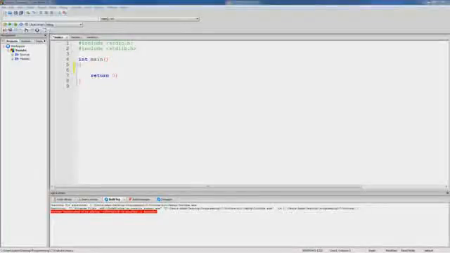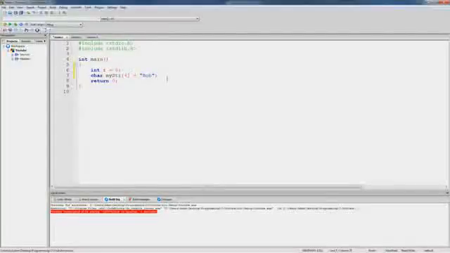Hey guys, welcome to the 60-second C programming tutorial, and in this tutorial we're going to be looking at the stack. The stack is just this part of memory where all local variables are stored. So if I create an integer variable called i, it would be stored on the stack. And if I were to create a string, that too would be stored on the stack. So if I say char array myString, this character array would be stored on the stack.